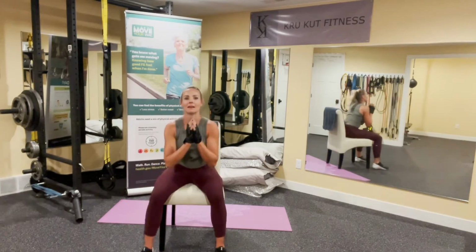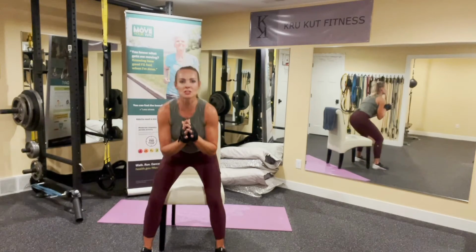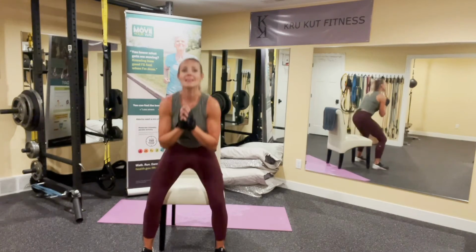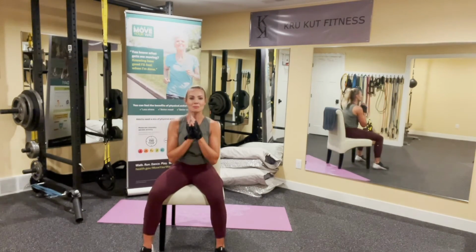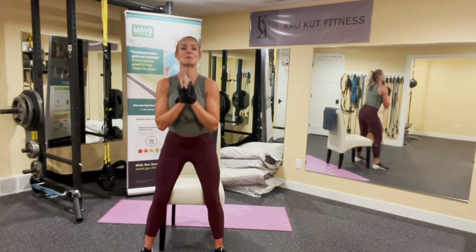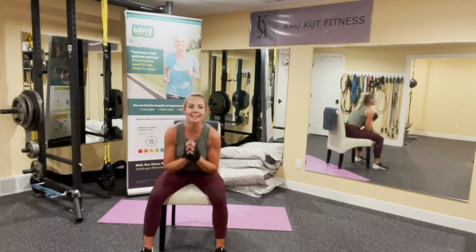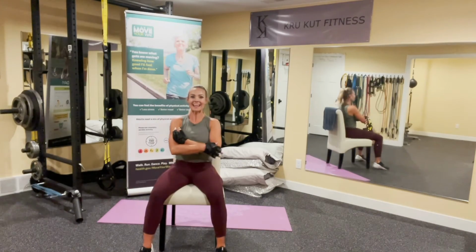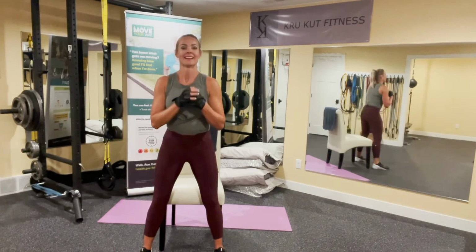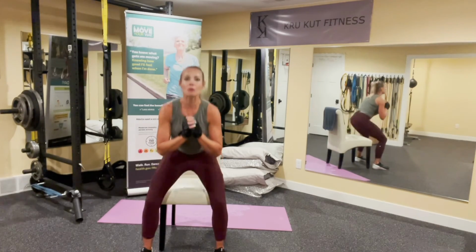Again. Super, super functional movement. The more we strengthen our legs, the easier it is to get up from sitting. Which, as we all know, when we're pregnant, becomes more of a challenge. And when you're postnatal and you're holding your little baby, again, you want to have strong legs. I don't want you to fall holding that baby, okay? I want you to be strong. I want you to feel strong. It's very empowering.